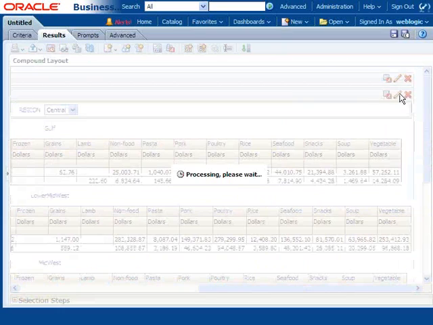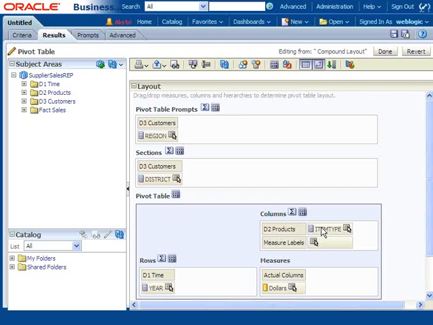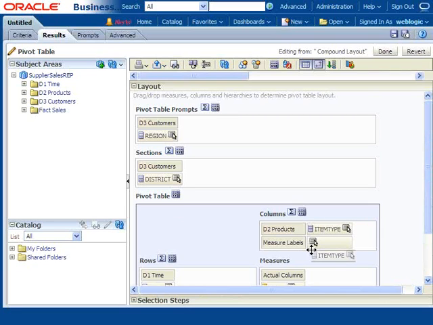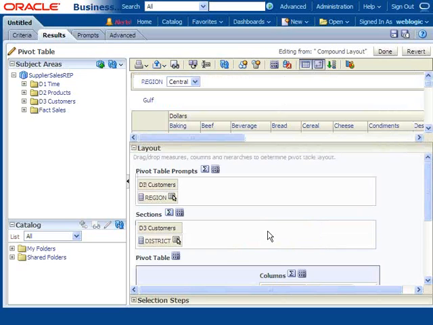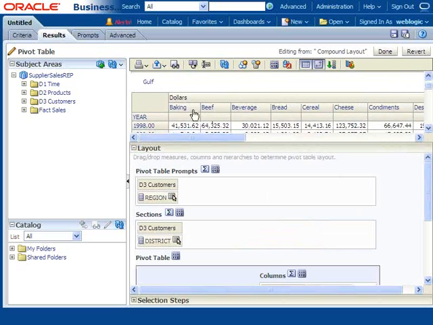Go for the edit. Once you click on the edit, your item type is available. Item type you need to drag and drop under measure labels. Slowly drag and drop it. Now, if you go and see the look and feel of your report, here itself you can observe what happens. Dollars came here below that one, and all these things came. This is how to create the pivot table.